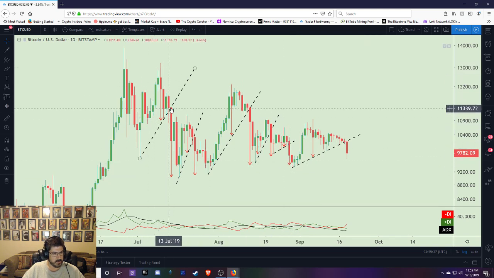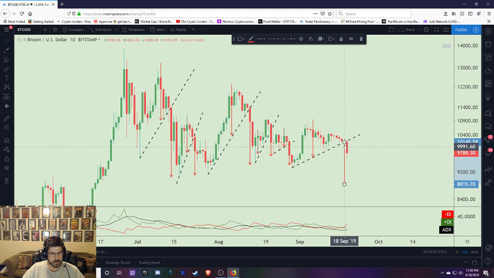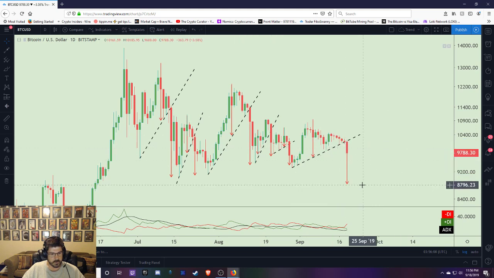So every time this thing's worked up and broke down, it had a nice little distance off of each one. Now here's the kicker: if this works the same way off of these lows here, off this, off this, off this, and then it broke right here tonight. If you clone this one, the same distance, and move it over to the breakout point, which is right there, you're looking at an 8,800 move to the downside, which is kind of interesting. Not to say that it will happen. It's just a pattern that I was looking at that was interesting, so I just wanted to throw it out to you guys.